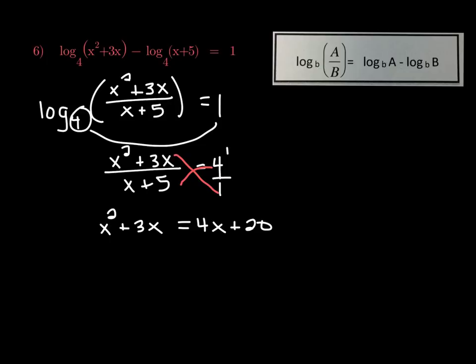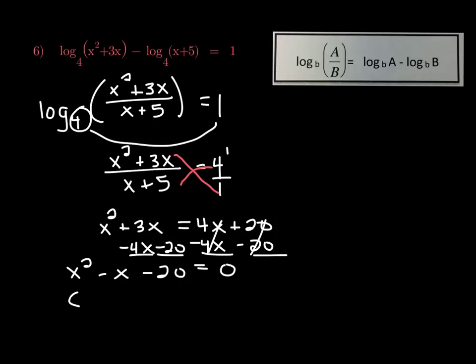Okay, so since we have an exponent on our x, we know we need to set one side of the equation equal to 0. So I'm going to subtract the 4x and subtract the 20. And we'll do the same thing to the left-hand side of the equation. So on the right-hand side of the equation, everything cancels. And on the left, we're left with x squared. And if we combine these two terms, we get a negative x. And we'll bring down the minus 20.